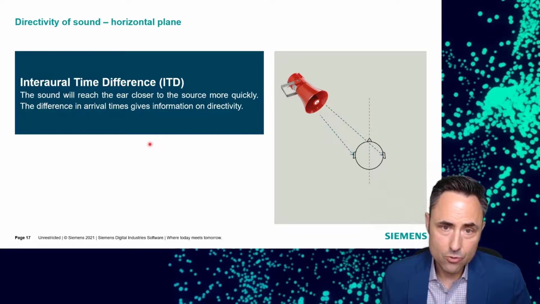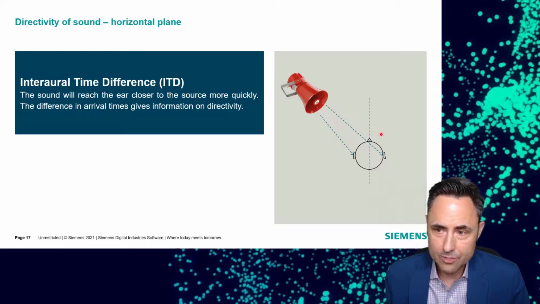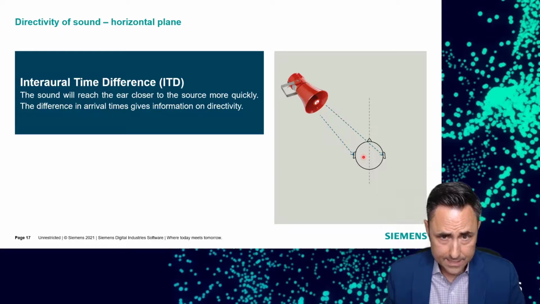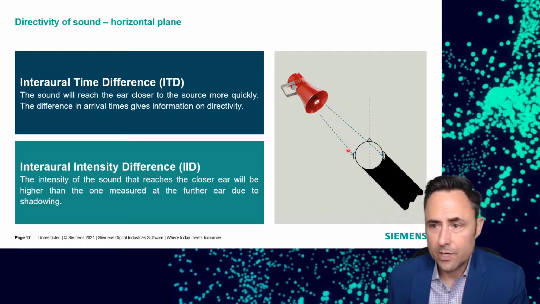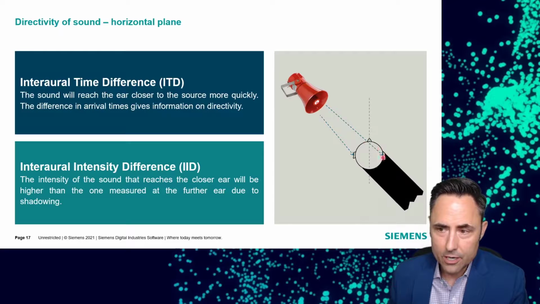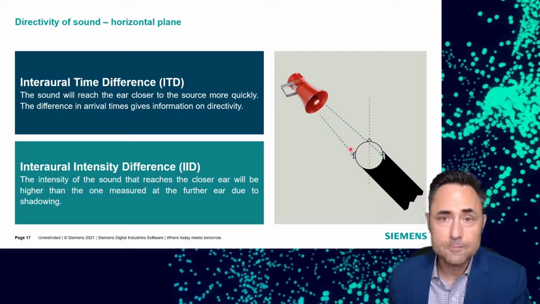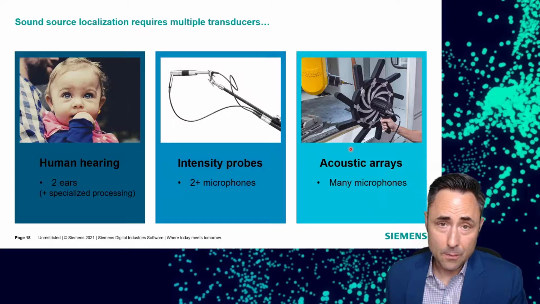There's something known as the interaural time difference, where the sound is going to hit, in this case, the left ear before it has time to go all the way around to reach the right ear. And our brain can tell this very small difference in arrival time and tells us it's off to our left. And there's also the interaural intensity difference, where because this ear is closer and it's not shadowed, as we'd say, by the face at all, like the right ear is, we'll get an intensity or level difference between our ears. And so that helps our brain confirm, yeah, it's coming from over there, because we get both of these signals with both of these differences, okay? That's how our brain does it.